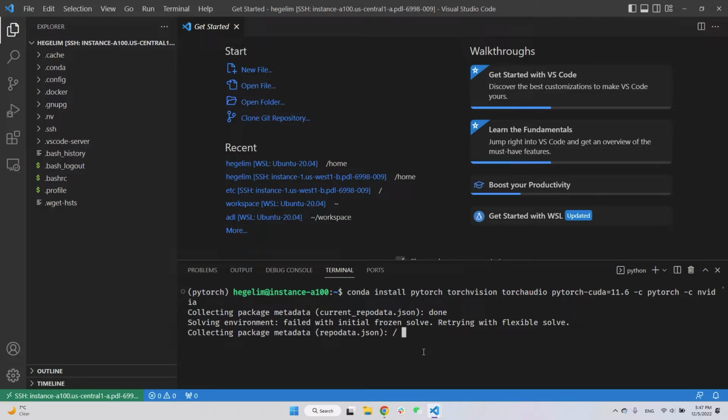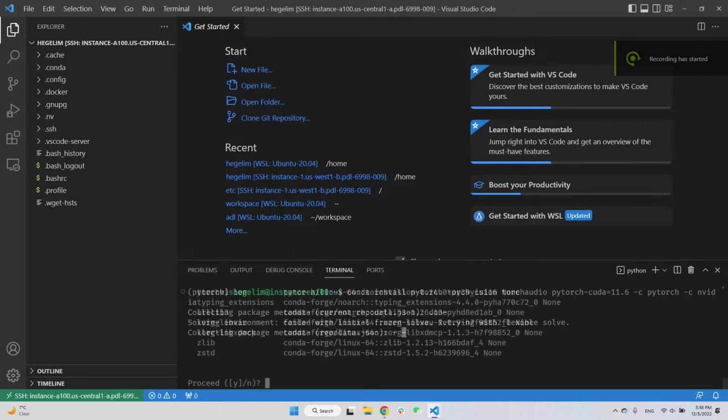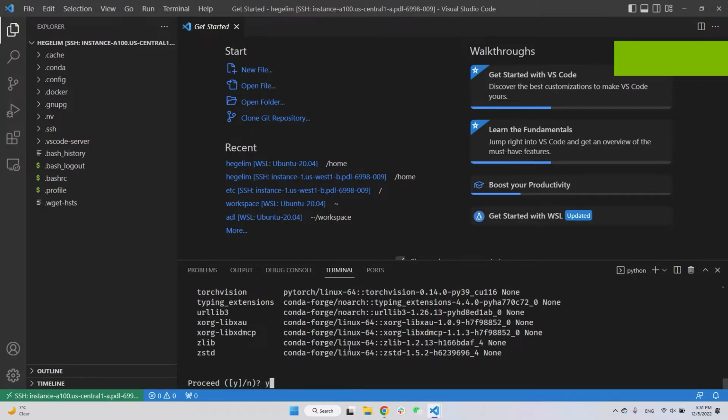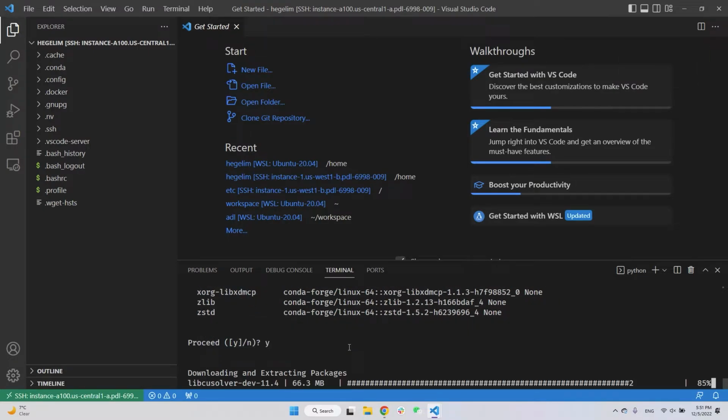It will take some time, so let's be a little patient. Okay, welcome back. So you just solved the environment, and let's type in yes to install all the packages.